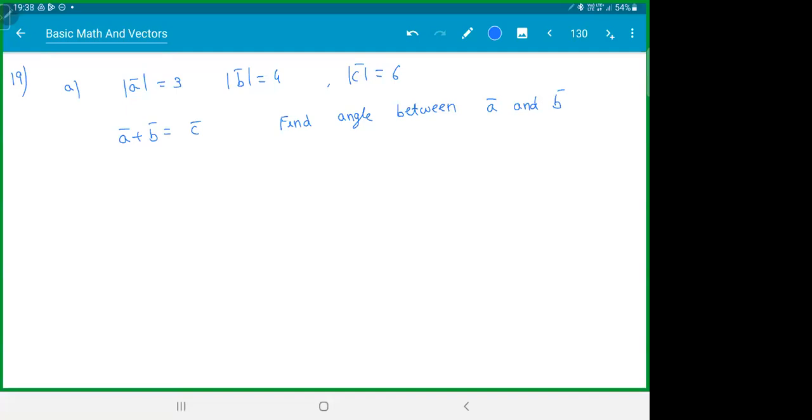Mostly we'll wrap up the chapter vectors next class. We have only this dot product and the cross product. They're not much. Next class, and maybe it might spill over a bit. After that, we'll start off with calculus. That is the main thing actually. That will be fun again. And there we'll combine calculus and vectors together. Like I said, every chapter that we do, the previous chapters will come. Like if you see when we did vectors, a lot of trigonometry came.